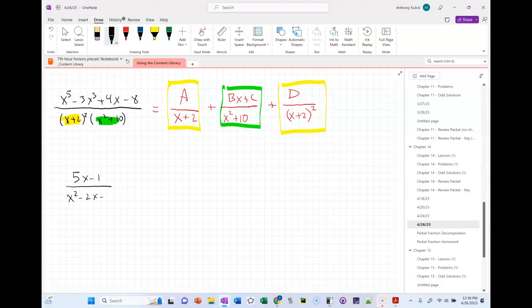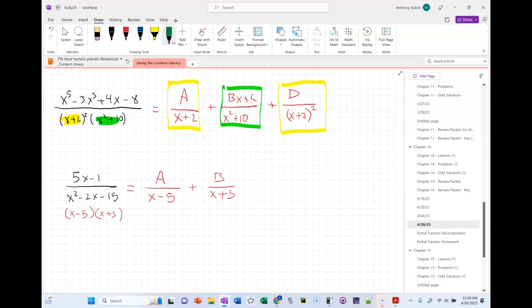So we'll do the whole process on this one. What's the first thing I want to do here? Factor. Excellent. What does that factor to? Oh, x minus 5, x plus 3. Great. Okay, so how do I write the partial fraction decomposition then? A over x minus 5. Mm-hmm. B over x plus 3. Great. Anything else? No. No is correct. Good.